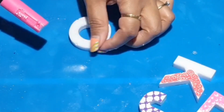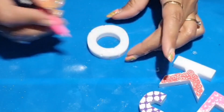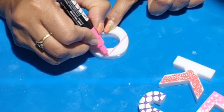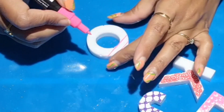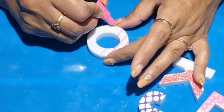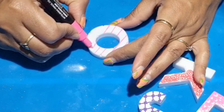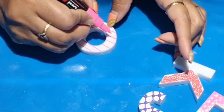Okay. Oh, I'm going to use this color again. I love it. No, actually, got two of them. What I do, I'm going to use the same pattern in this one. Well, it's a text pattern, but a different way. So using pink. Okay, I'll go this way.